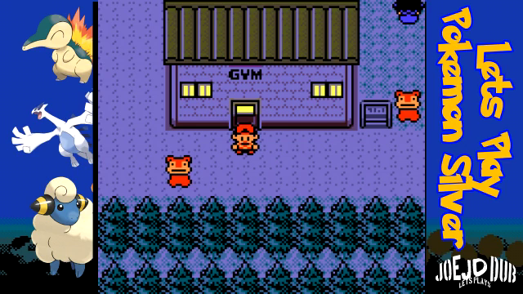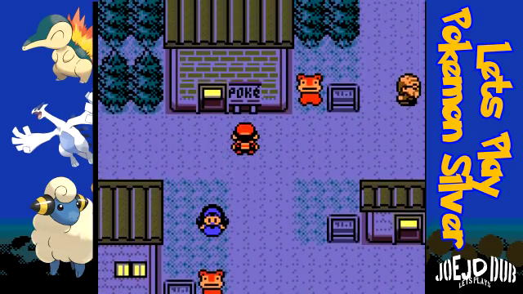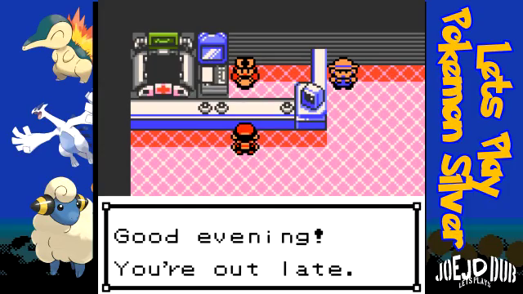On the next episode of Pokemon Silver, we'll be heading to the Ilex Forest to go find the Woodcutter's apprentice and battle Silver again.